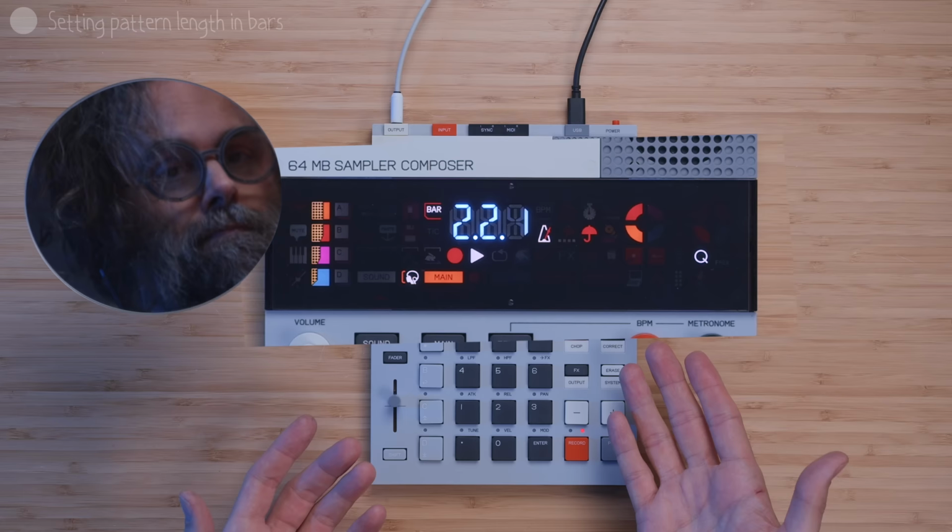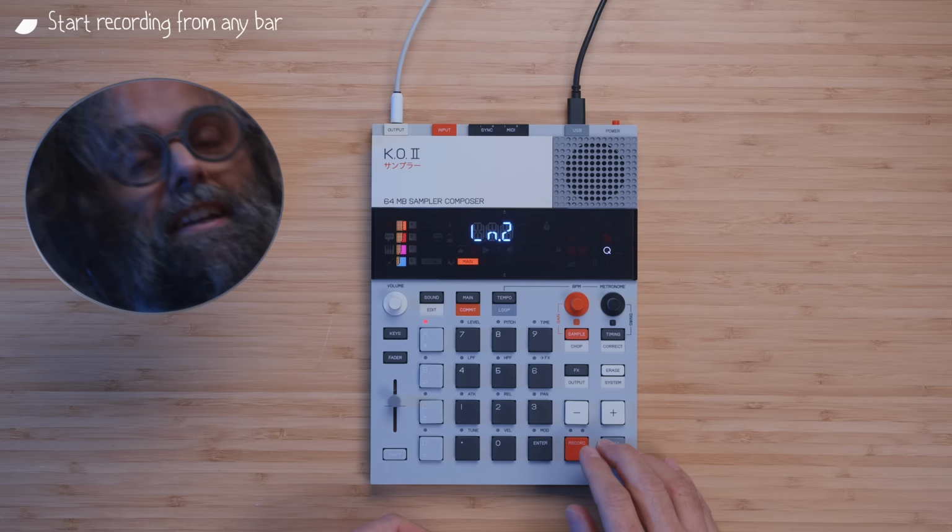Just made it 1 bar longer. Now I can start recording from bar 2 if I want to. Let's try that.